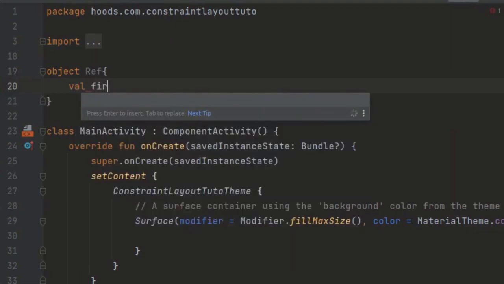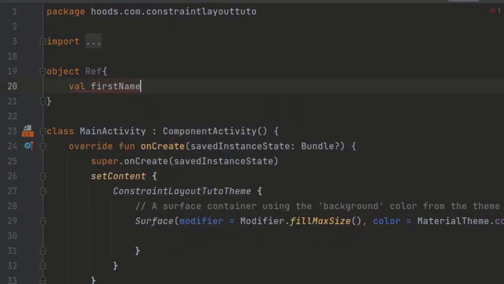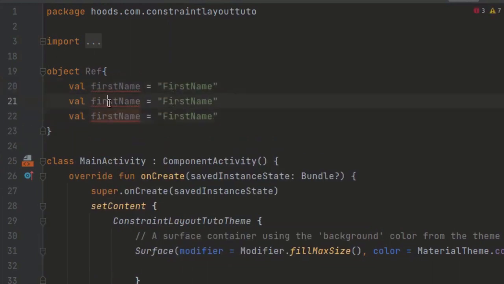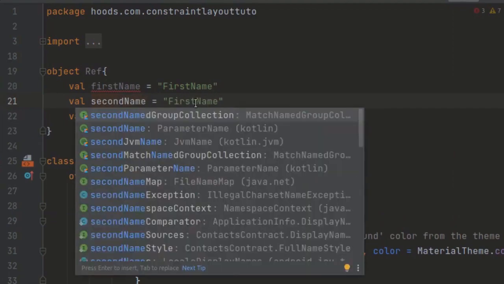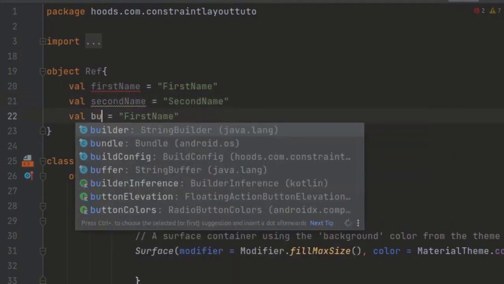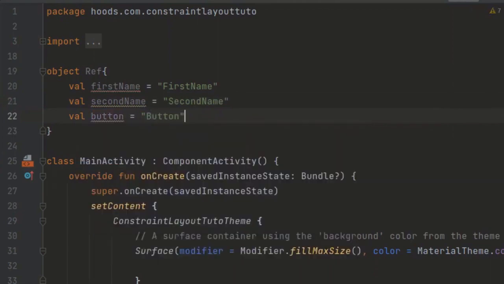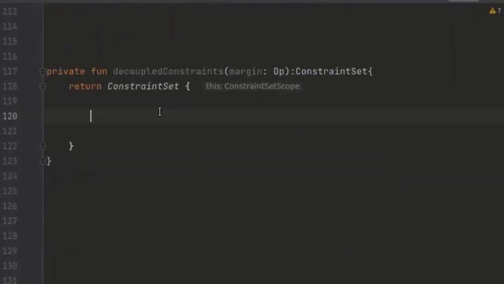This one is just going to help us to get the references. For example, here we have the first name, and here we have the second name, and here we have our button. Okay, so we have this reference class here, so we can come inside and create the references. The first thing we have to create is a button reference, so you can just call this button, and we can call createRefFor. Here we are just going to create a reference for a certain ID, so we can call our reference which we have created here, and we have to pass in a button.